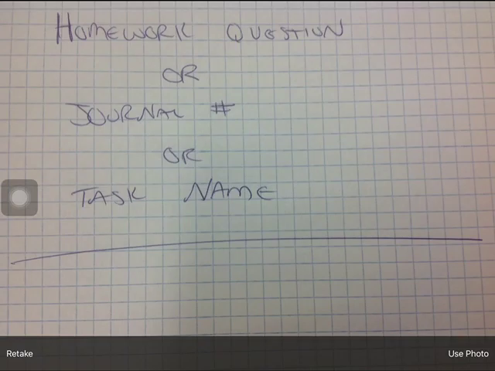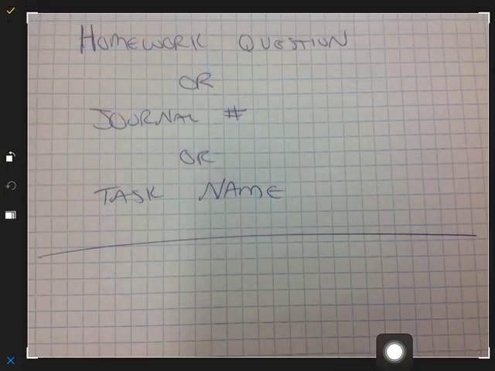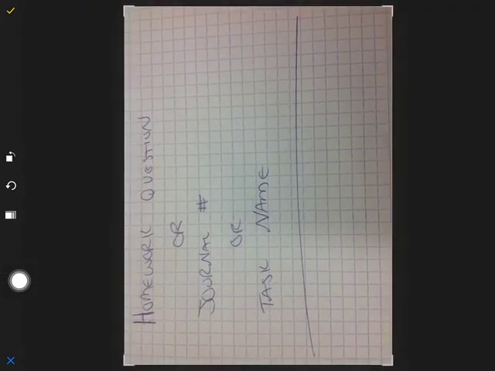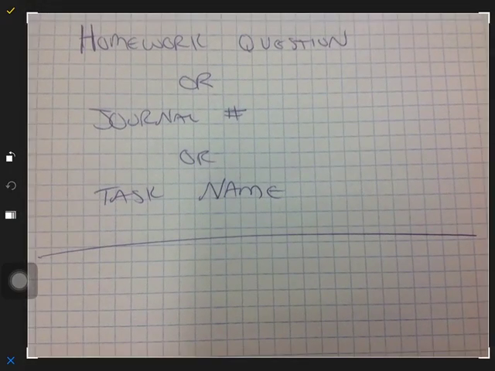So here's my assignment, and please try to take the best picture you can. So I'm going to use that photo. Down here you get the option of use the photo. Again, it says, do you want to rotate it? So I can rotate it. If you took it the long direction, because it fit better on your camera, you can rotate it and fix it up here, okay? And have it in whatever orientation is best for the screen. So this is the best orientation. If you can have the top of your journal at the top, it makes it so much easier for me. I would appreciate it if you could do that.